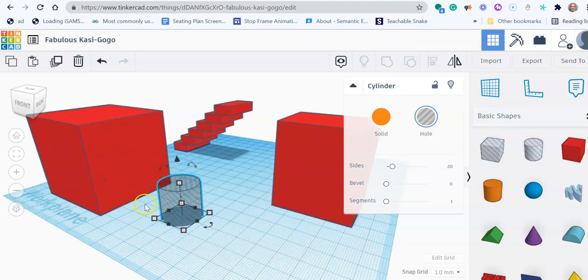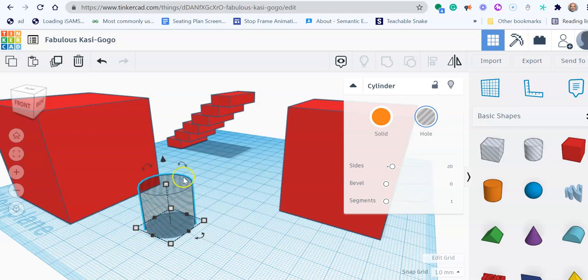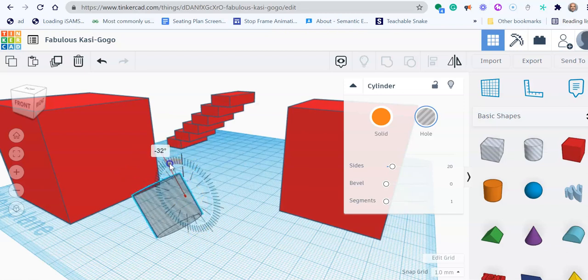Okay, to do that, we need the rotation tool, and that's these arrows here. When you put your mouse over them, you get a dial that enables you to rotate. So I'm going to rotate this way, if you can see that. So I'll click on the rotate tool here. Now if I click and hold, you'll see that as I move my mouse around on this dial, it rotates. If you do it on the outside, you can move it really small amounts. If you move towards center, you can move it quickly, large amounts.